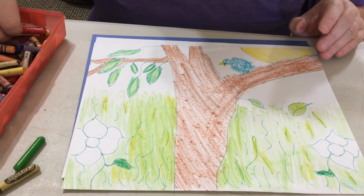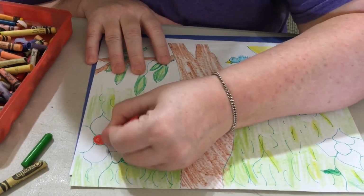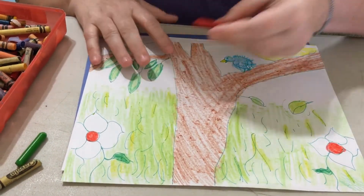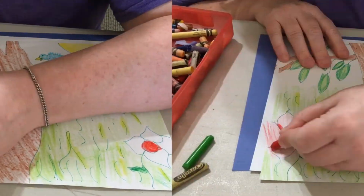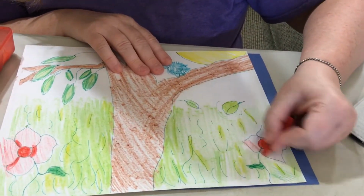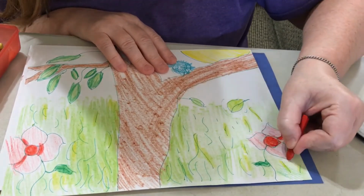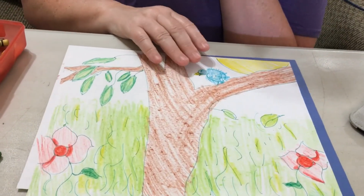Oh, I think my flowers need some attention, guys. Ooh, that's a pretty red, huh? Right in the middle. And the more I color, the darker it gets. See, if I color very, very lightly, I'm using the exact same crayon, but they look different, kind of putting it darker where the petals are hiding. Okay, so I'm gonna go nice and light all across. And look, this petal is in front of this petal, so I'm gonna make some shadow there. And the bottom of this petal is gonna be a little bit darker. Look at that. So I have light parts and dark parts.